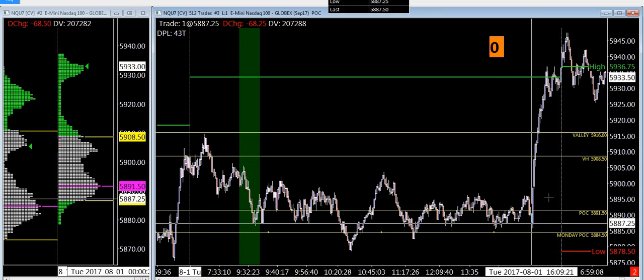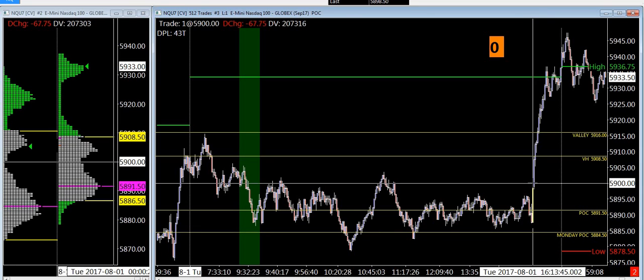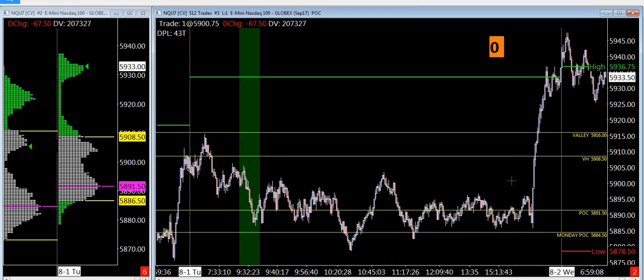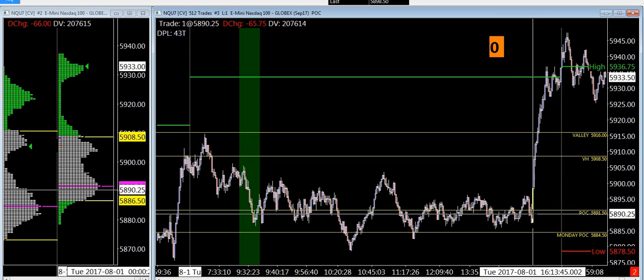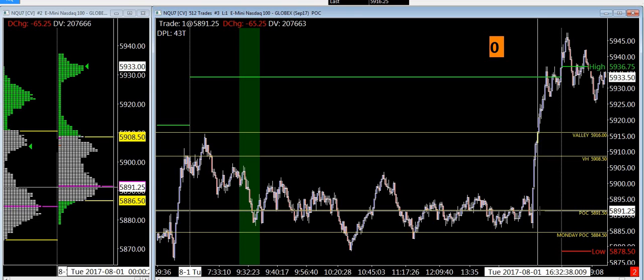And this move over here that happened after the pit session was based on Apple's earnings report, so it just shot up. This down here would be about a quarter after 4. So this POC over here, I don't have to put in a gap. The gap is the POC. It's the same level over here.